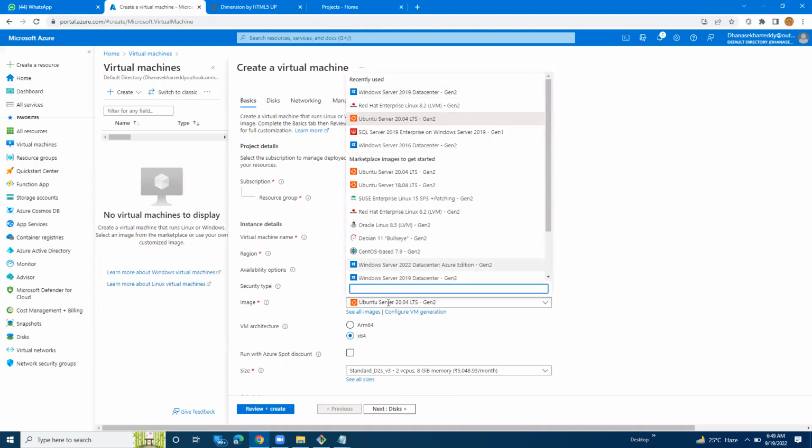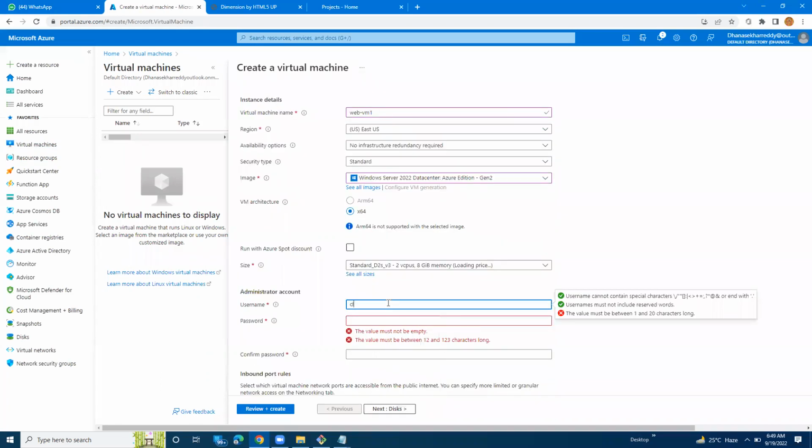Username cloud admin, and the password with SharePoint at the rate of 1234.